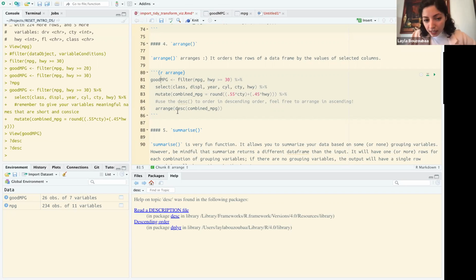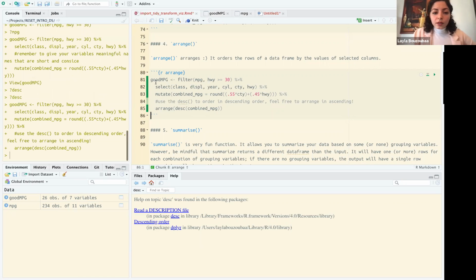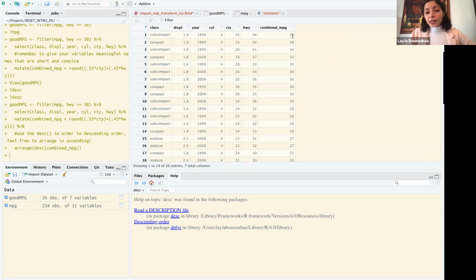I thought descending was a base function, but it's actually part of dplyr. So that wasn't a good use case right there, but regardless, I want to see it in descending because arrange defaults to ascending order. So if I rerun good miles per gallon and take a look at it, now I'm going to see that the highest is subcompact cars from 1999 with 4 cylinders, etc.